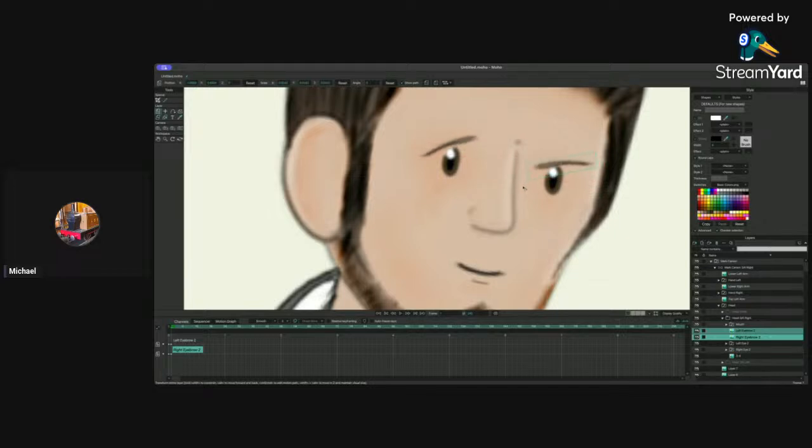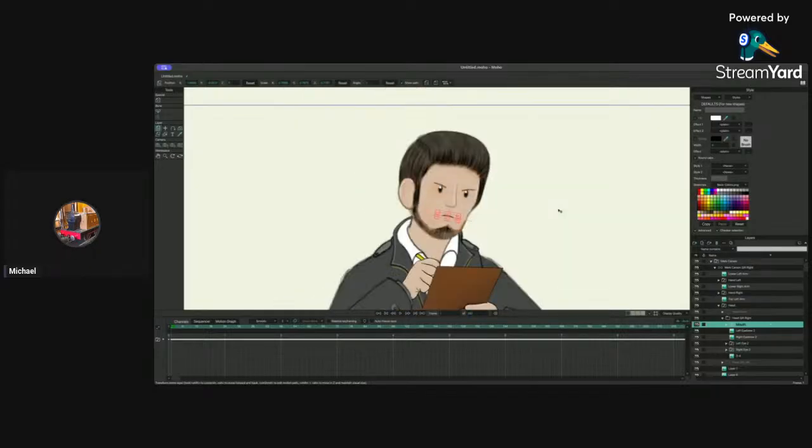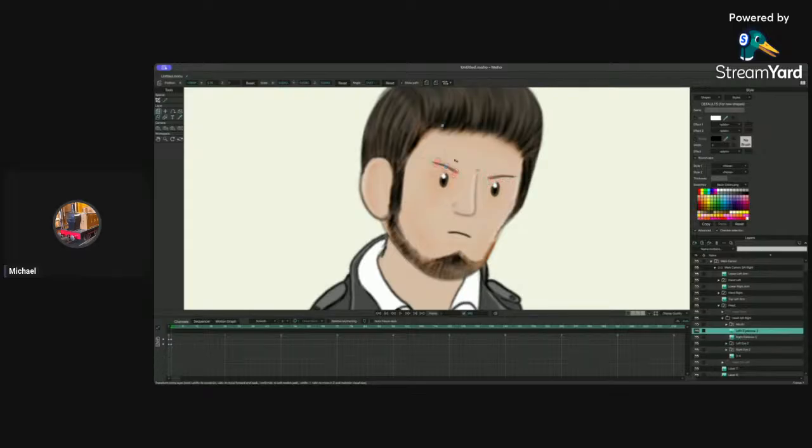I'll just change the other eyebrow. There we go. There's a stern expression. It looks a bit too cross here, so let's just raise the eyebrows a wee bit. Still looks a bit too cross.